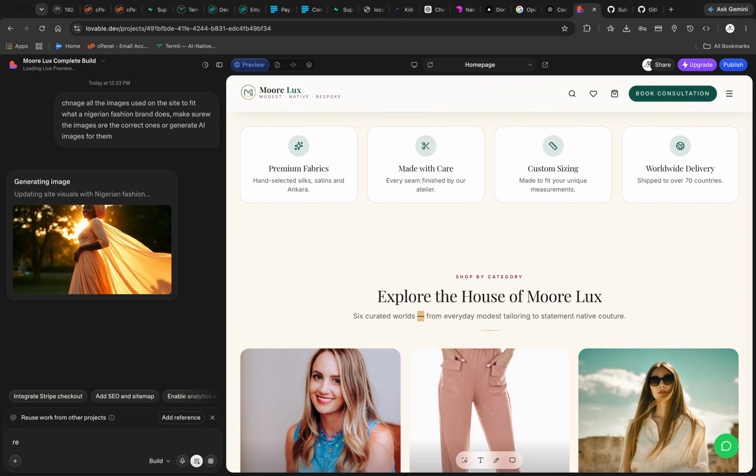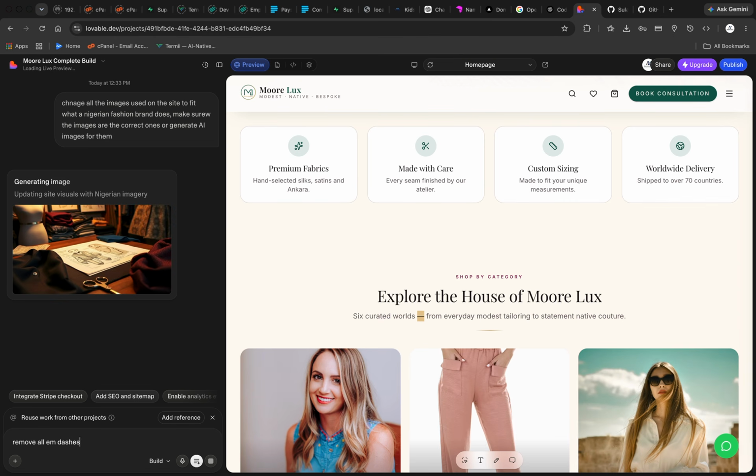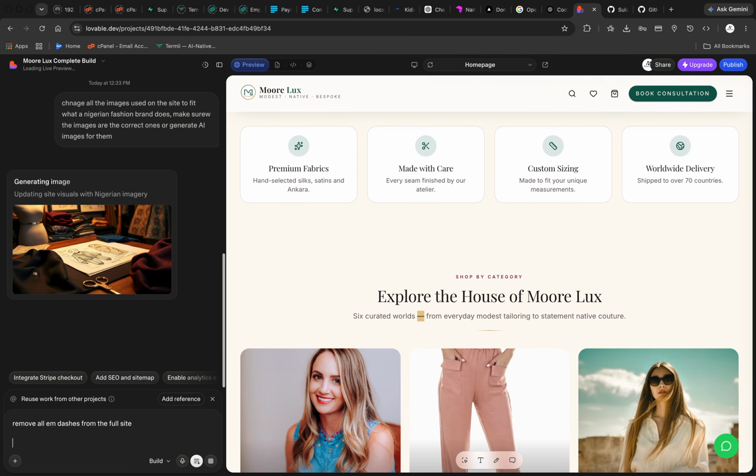So, remove all em dashes from the full site. Once you do that, you can paste it here so it understands what you mean, or leave it because it automatically understands what em dashes are.